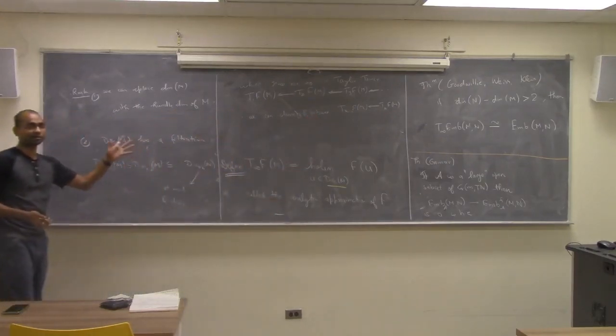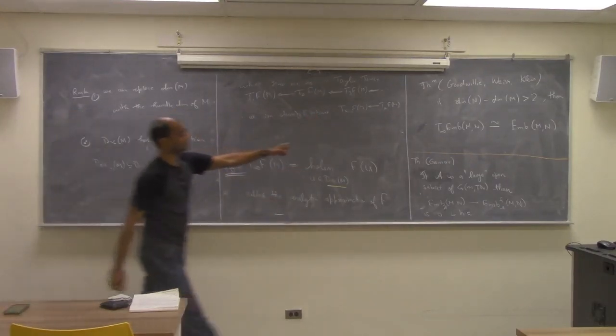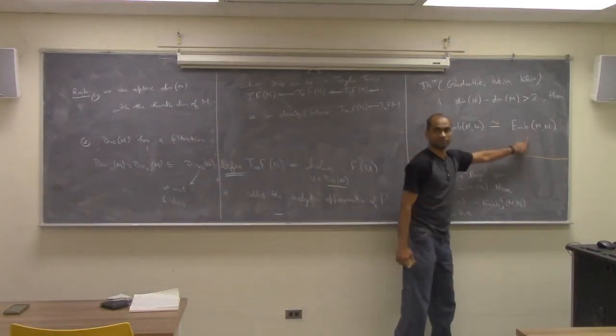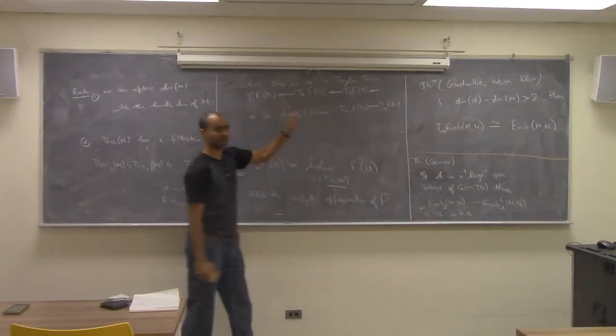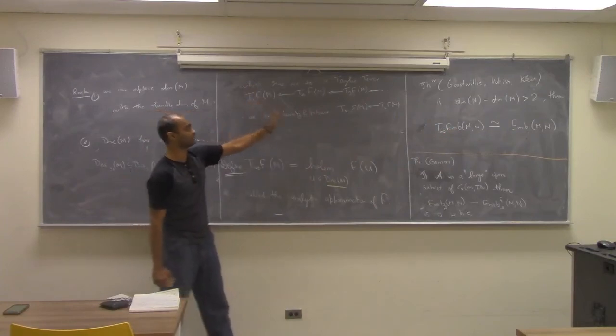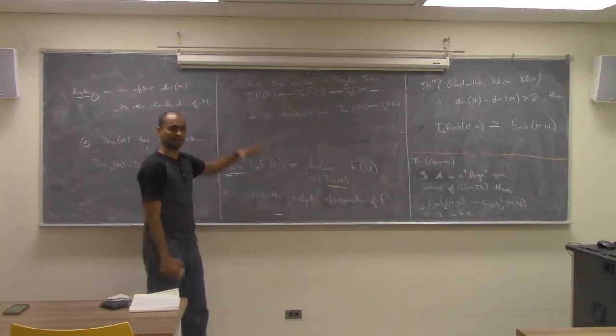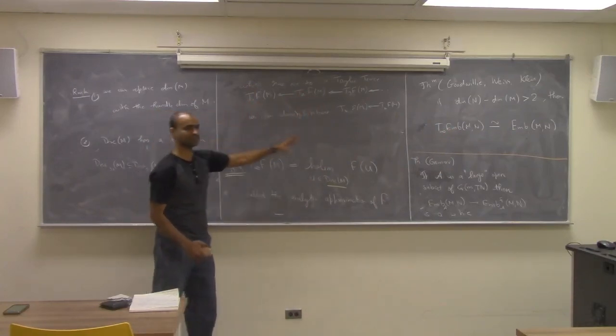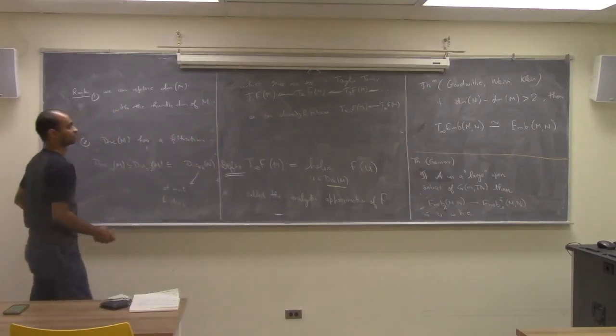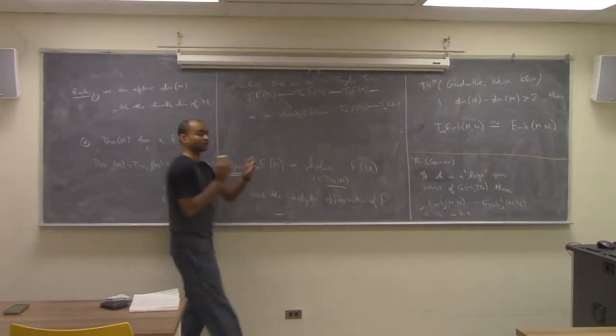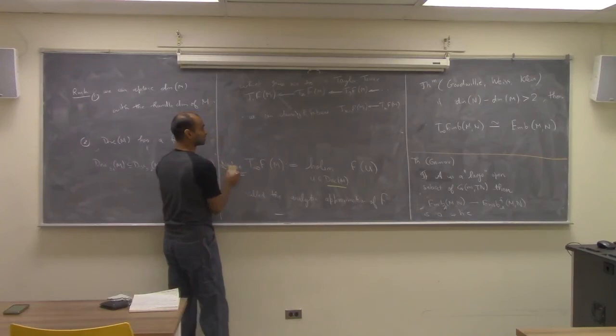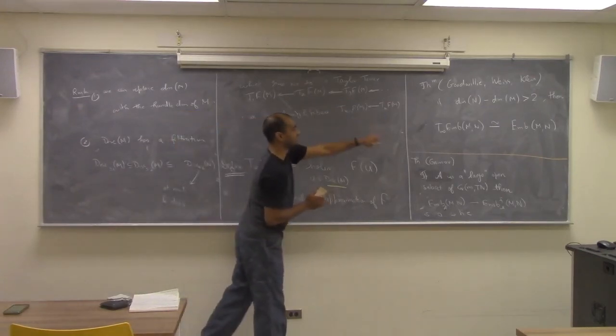So you have a tower. In this case, the limit of this tower is the original functor, and you also know the limit of the level at each thing. And you would hope that you can patch up this data. Or for example, there's a spectral sequence now that can go from the fibers to the whole thing.